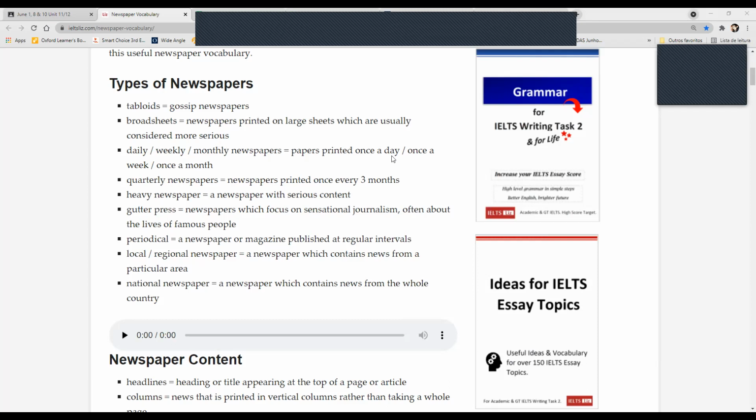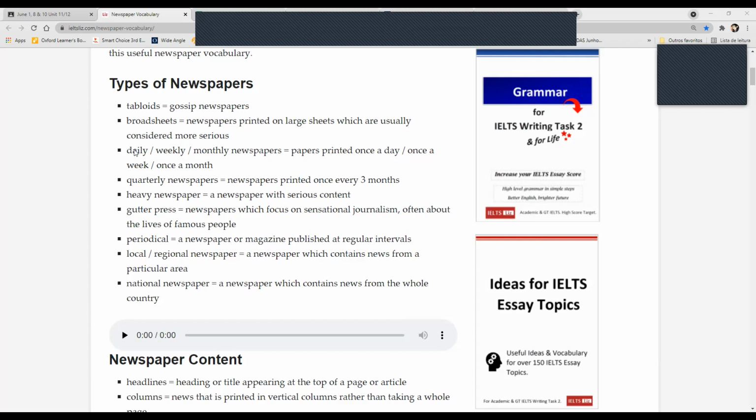So can you give me an example of a broadsheet here in Brazil? Yes, O Globo. Yes, Folha de São Paulo, Estadão. Okay, very nice. These are broadsheets. Okay.